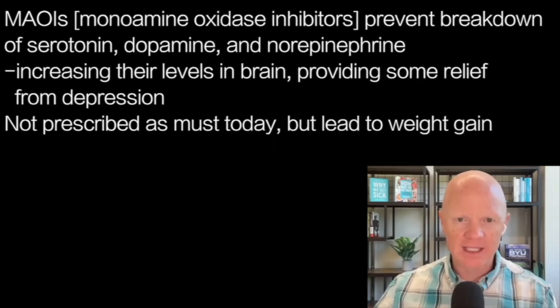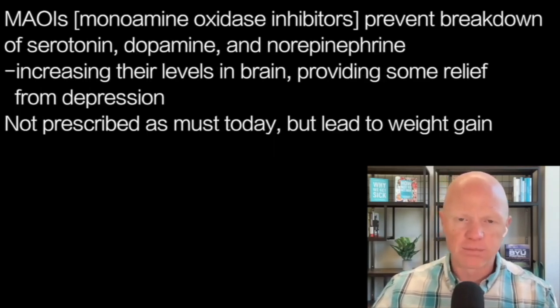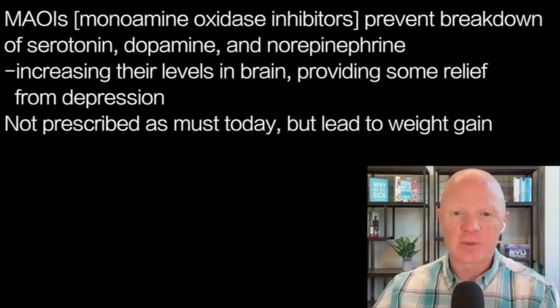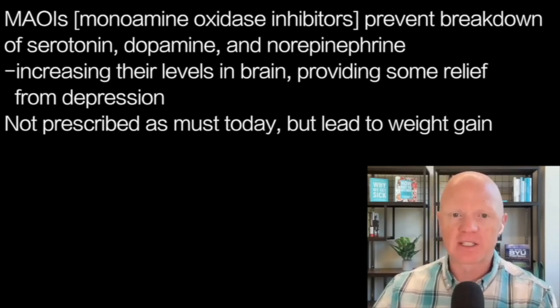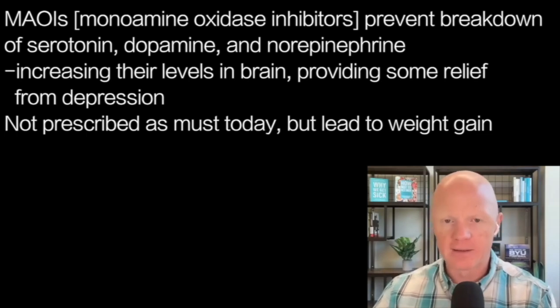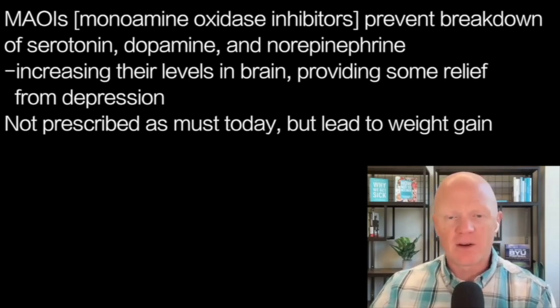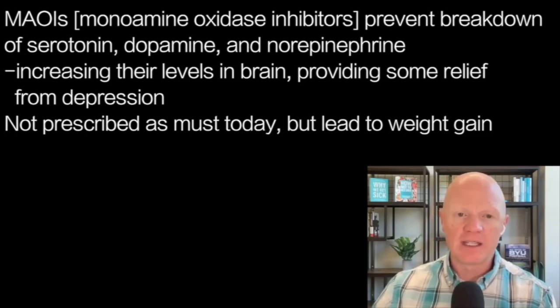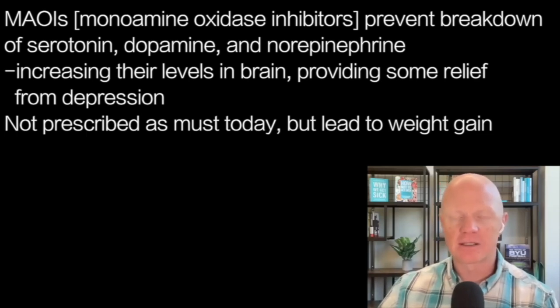Monoamine oxidase inhibitors, MAOIs. This is probably the most common of these drugs is phenelzine, and these prevent the breakdown of serotonin, dopamine, and norepinephrine, so all of them, increasing their levels in the brain and thereby generally providing some relief from depression. These aren't as prescribed as often nowadays, but these MAOIs are associated with weight gain and insulin resistance due to some of the changes in the appetite regulation and systemic fat cell metabolism.